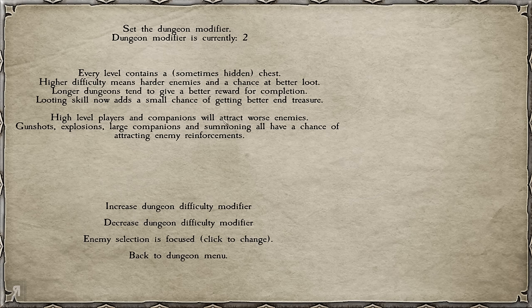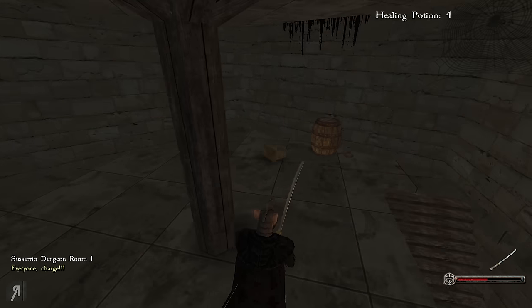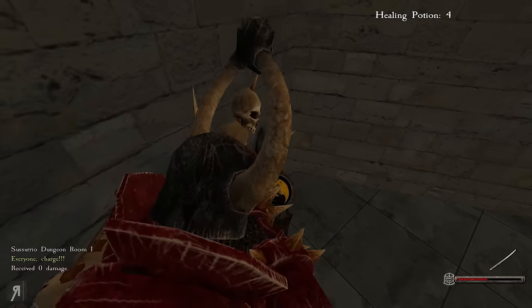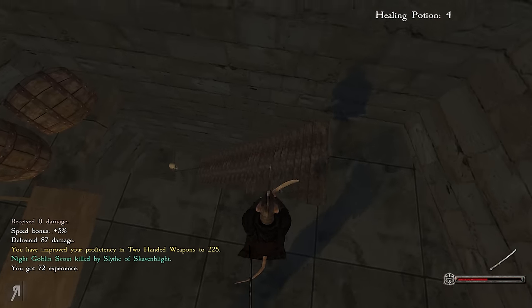What else do we have here? Dungeon modifier is currently on 2. I'm going to increase it to 3, and we're going to make the enemy selection classic random again. All right, let's do this. I'm actually damaged, so I might need to heal myself. Oh, hello there, sir. Oh, you're a goblin. This is going to be relatively simple if I can actually just hit. Thank you very much.